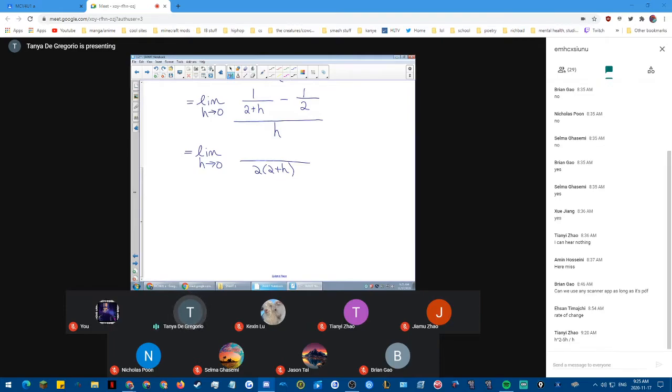Okay, so for this first fraction, to go from having a denominator of 2 plus h to 2 times 2 plus h, it means that I multiplied the whole thing by what? What did I multiply this denominator by to get this denominator? 2. Yep, multiplied by 2. So whatever you do to the bottom, you got to do to the top, right? We're creating equivalent fractions. So I have 2, minus my second fraction. What did I multiply this by to get 2 times 2 plus h? 2 plus h. Yes. Whatever you do to the bottom, you do to the top. Notice I put brackets around. If I didn't put brackets around, I'd get the wrong answer. We're subtracting a binomial. You have to have brackets there. Okay, now this whole thing is just my numerator. This whole thing is divided by h.